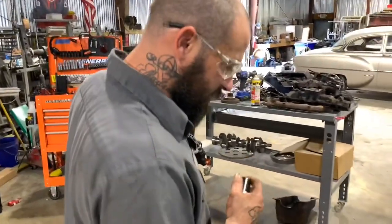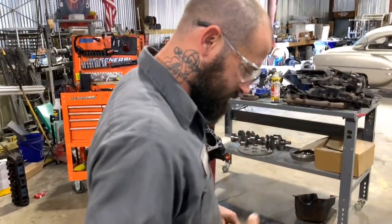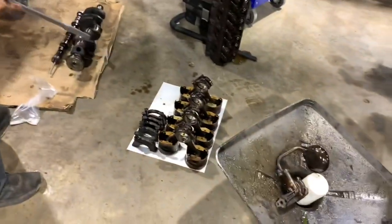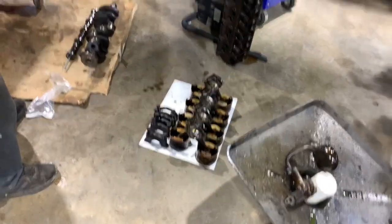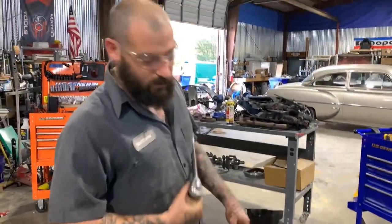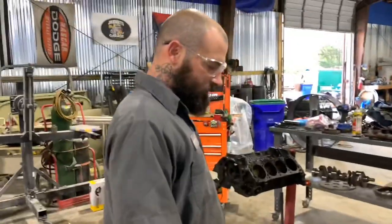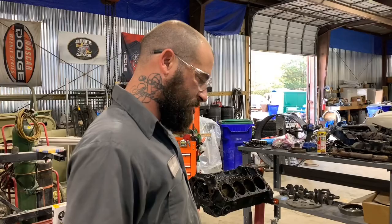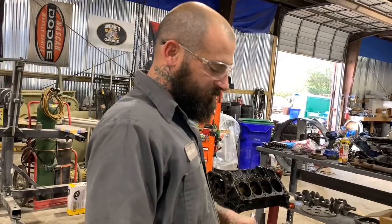That's it. All right. We'll go. Heads, crank, main caps. I'm not sure what the customer's going to do yet as far as performance goes, so I don't know if we're going to do a piston swap or we're going to reuse them pistons. I'm not sure yet.